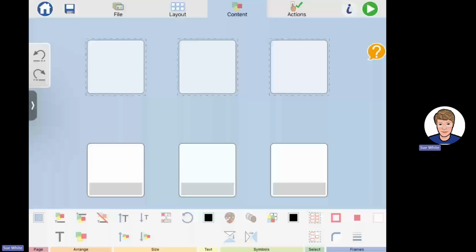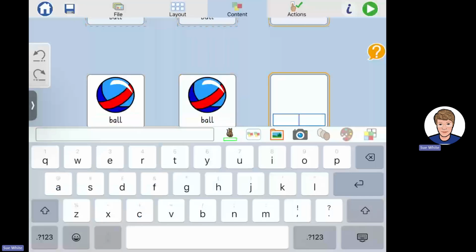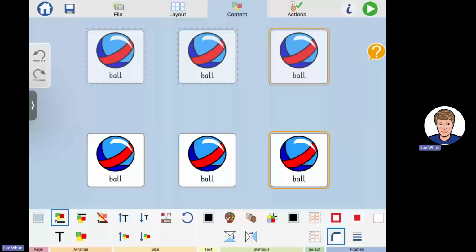So we'll do a smallest to largest. And again, I can show you how you can change the sizes of the symbols. So I'm going to have a ball in each of these. So I'll type ball, ball, and ball in each one of these. But I want obviously to make some of these bigger, some of these smaller. So this template is set with the starting from left to right. So whatever you put in first on the left is going to be the first thing. So that's the one I want to be the smallest.